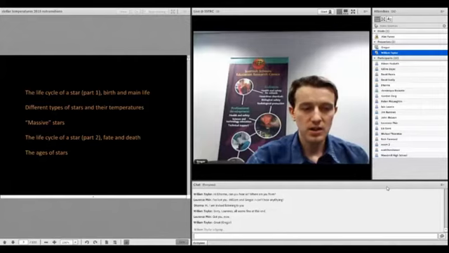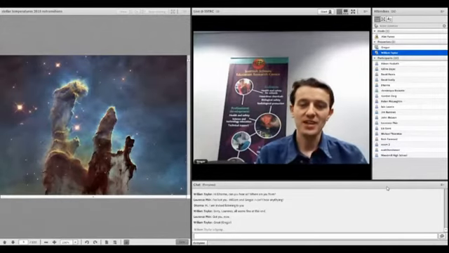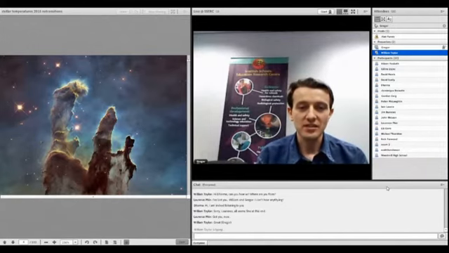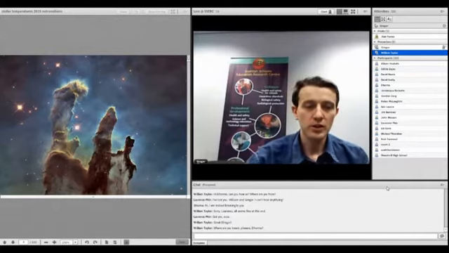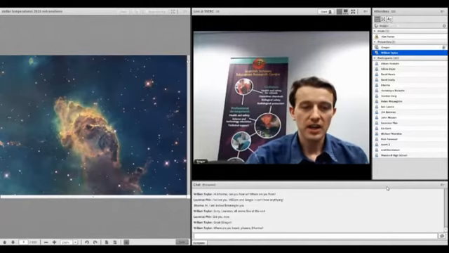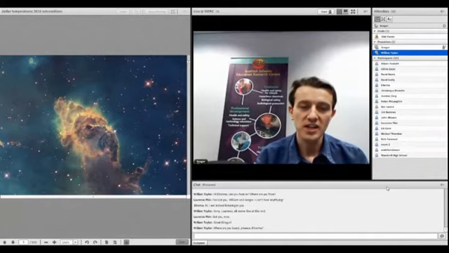So star formation happens nicely in some beautiful patches of the night sky. These are the famous pillars of creation, which was a wonderful picture taken by Hubble, which has become extremely well known. The idea here is that within those clouds of gas and dust, there are young stars forming. We can zoom in on one of those patches and see effectively one young star, which is within the middle of that cloud.